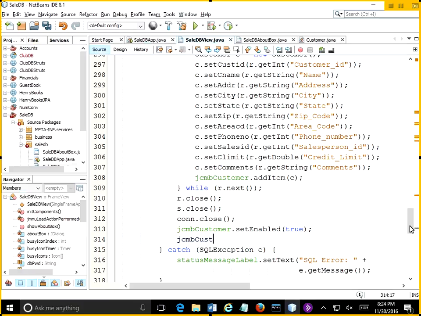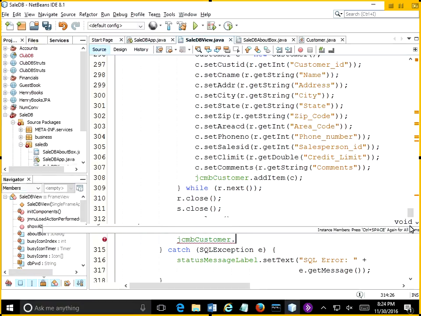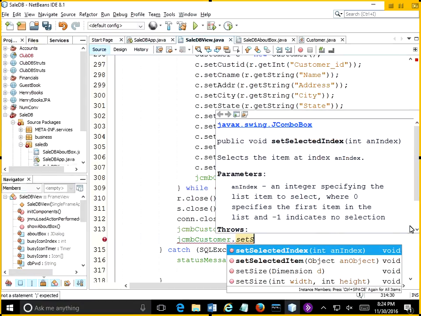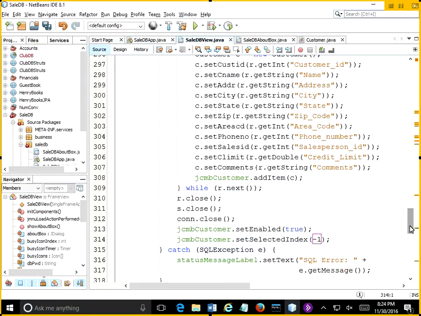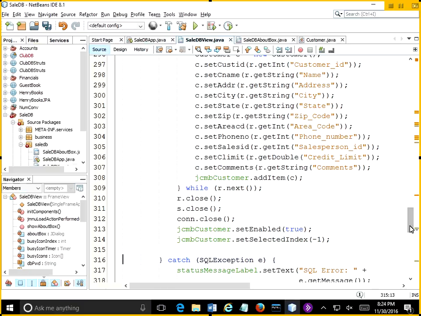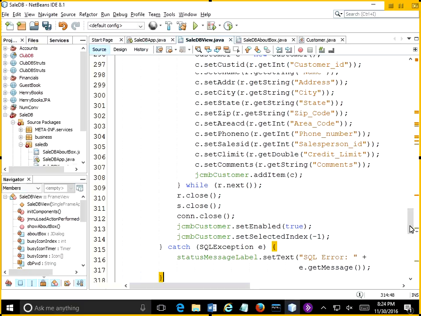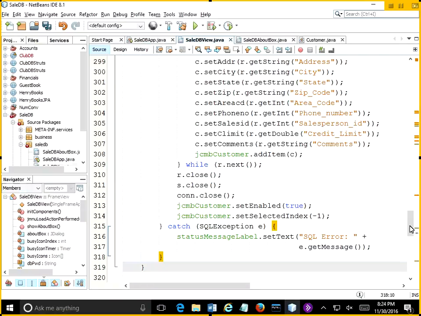So JCMB customer dot set selected index to -1, and that means that there's no item showing in the combo box at the time that we're finished building it. Okay. We've caught our SQL exception. That should be good enough, and we're ready to go.